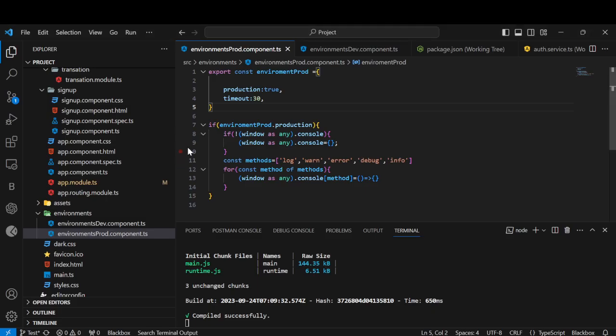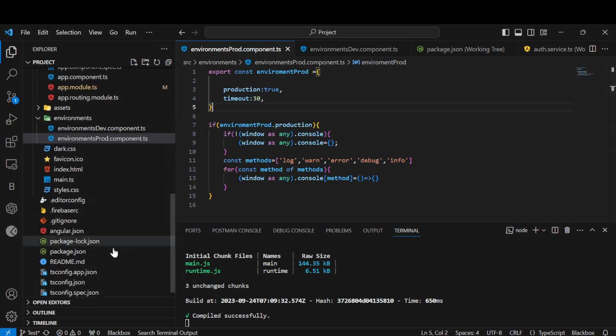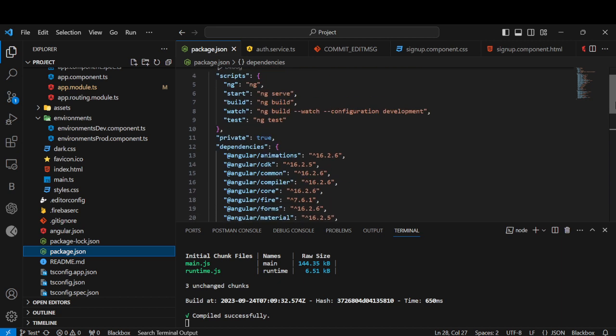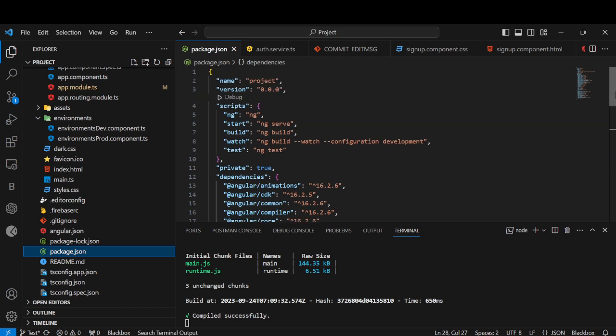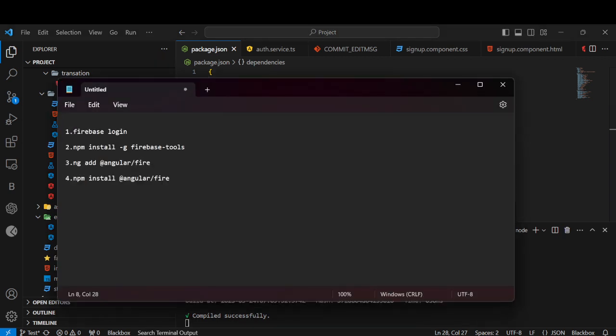Make sure that if you are installing the latest Firebase, you should have the latest version of Angular, CLI and CDK, everything core-wise has to be up to date. Else you will not be able to install it. So make sure you're on the right version. Now I have listed down some steps. First we have to do a login. How can we do that? Let's come to this command.